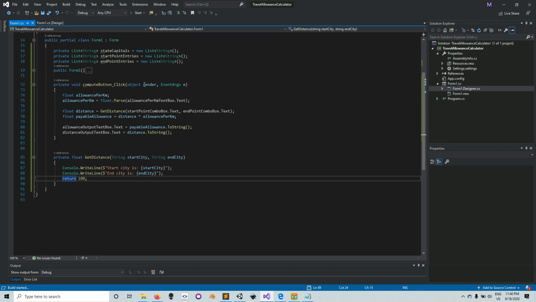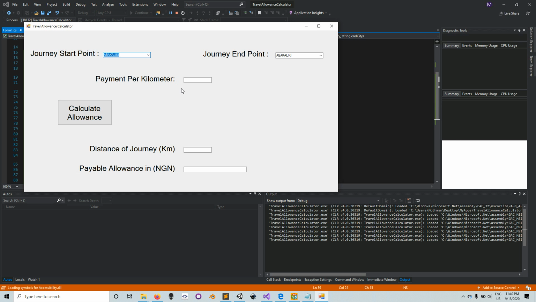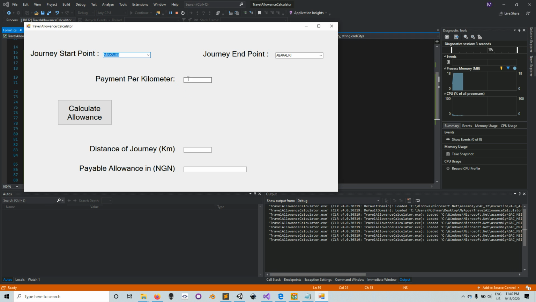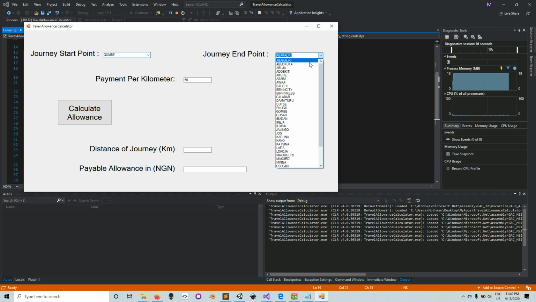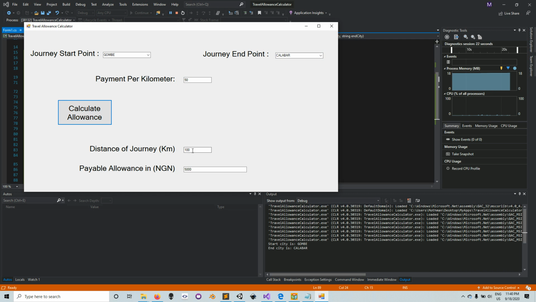So let's run. After we run, we're going to come in here and say payment per kilometer is, let's say, 50. Then notice I'm going to change the start point combo box. I'm going to select Gombe, and then the end point I'm going to select Calabar. And if I click on calculate allowance, notice it's still using 100 kilometers.